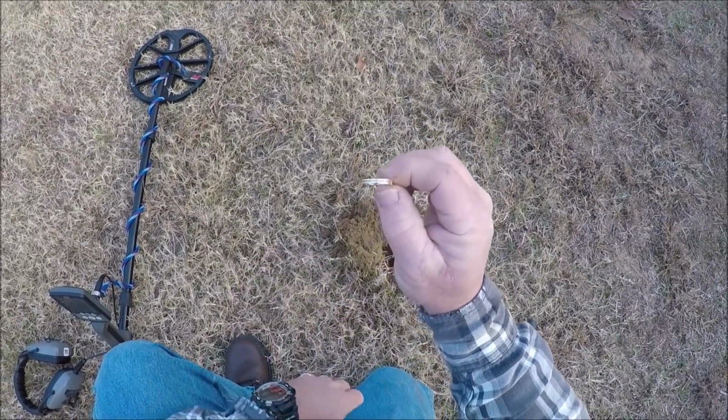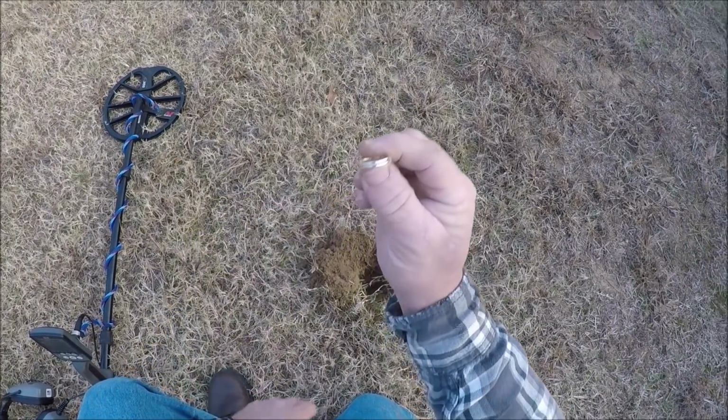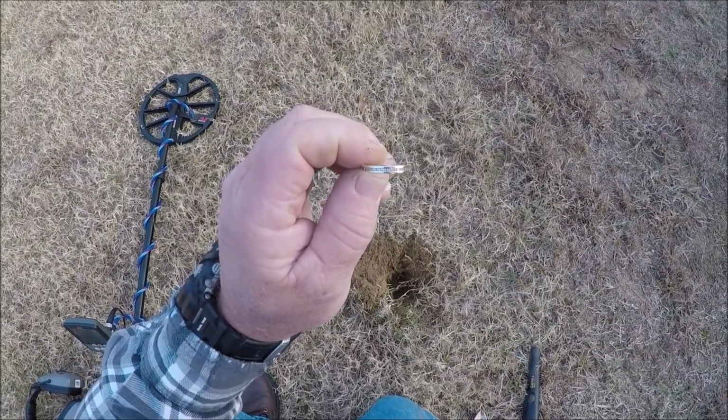Look, it looks like gold, a gold ring, and it does have a hallmark right there. Might have got gold this morning. Let's see what else is on this old baseball field.